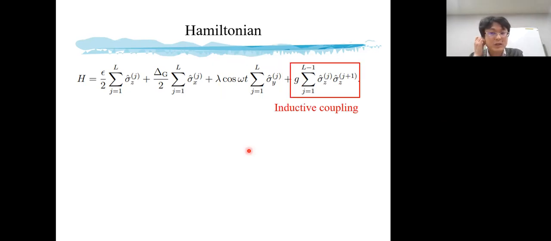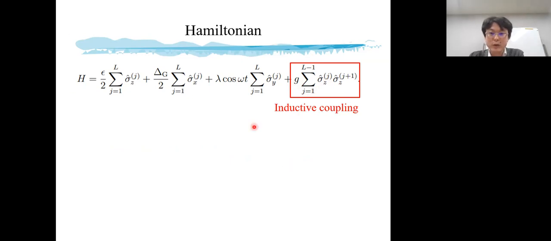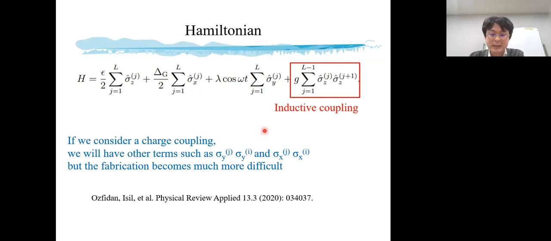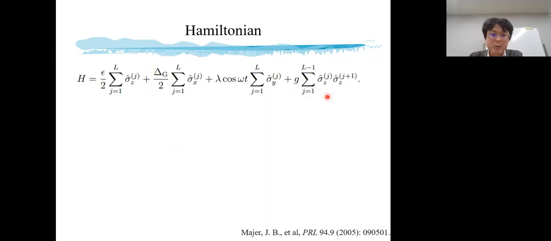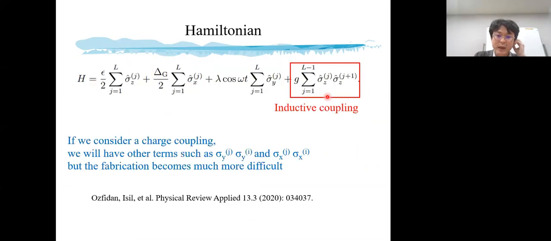As I explained before, between flux qubits, we have an inductive coupling as well. So usually this is a flux qubit Hamiltonian. On top of that, if we use a very, very complicated structure, it is also possible to realize YY coupling and XX coupling as well. You can see the detail in this paper. Actually, in this paper, XX coupling and YY coupling have been realized. However, I would say this kind of interaction is rather difficult to realize because the fabrication becomes more difficult and the circuit becomes more difficult. On the other hand, this inductive coupling is much simpler because if we just fabricate the flux qubit, due to the persistent current, inductive coupling will be there. So in my talk today, I do not consider YY coupling nor XX coupling. I consider just inductive coupling between flux qubits.